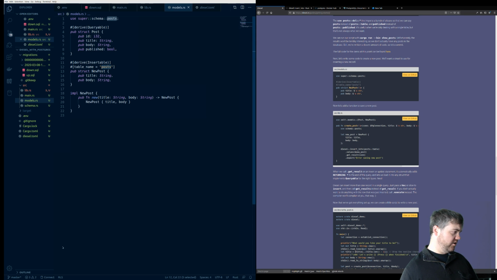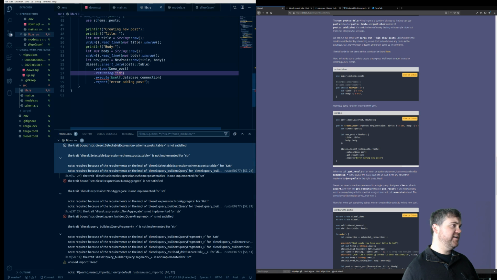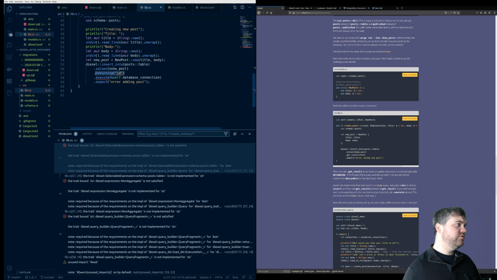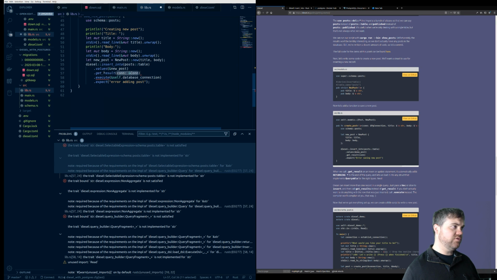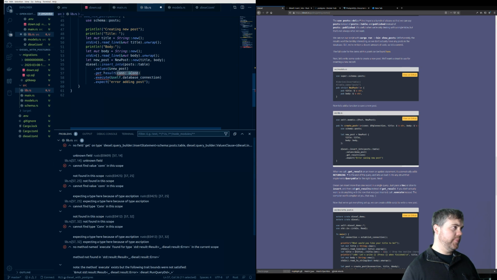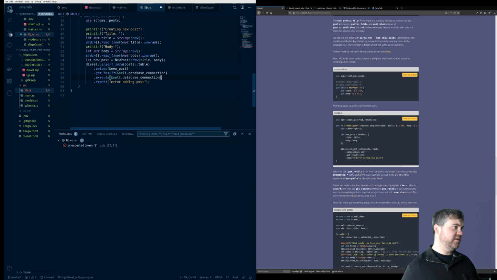Okay, now we still have three errors. Here you're saying it... okay. If I do returning everything, so just get result, connection, that's self.database connection.